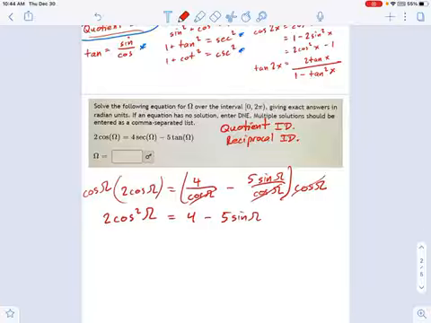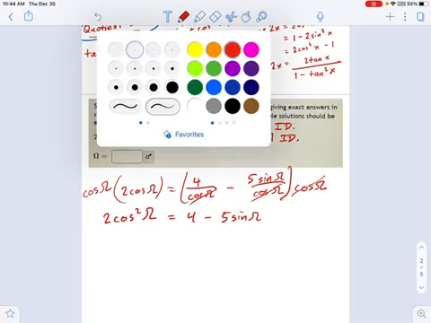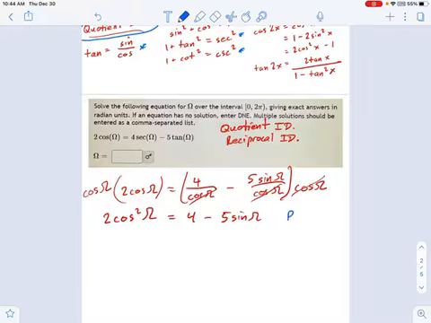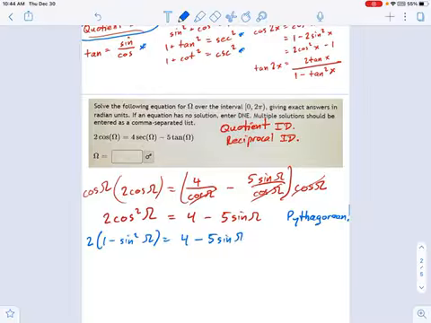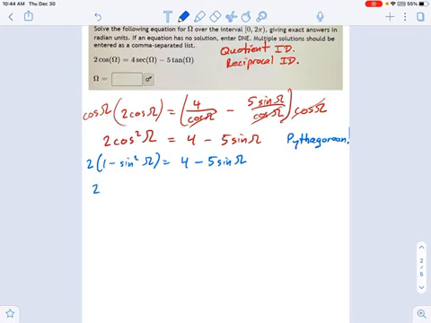And now we're stuck again. We don't know what to do because I can't factor it. There's no GCF. Trinomial factoring is not going to work too well because there's different functions. Now we use a Pythagorean identity. Okay, so let's change ink here. This is a Pythagorean substitution I need to make. Looks like a Santa Claus substitution because I can just say 2 times 1 minus sine squared omega equals 4 minus 5 sine omega. And look at that. Now everything's in terms of sine. I just need to clean it up a bit, but I think we have made our big breakthrough now.